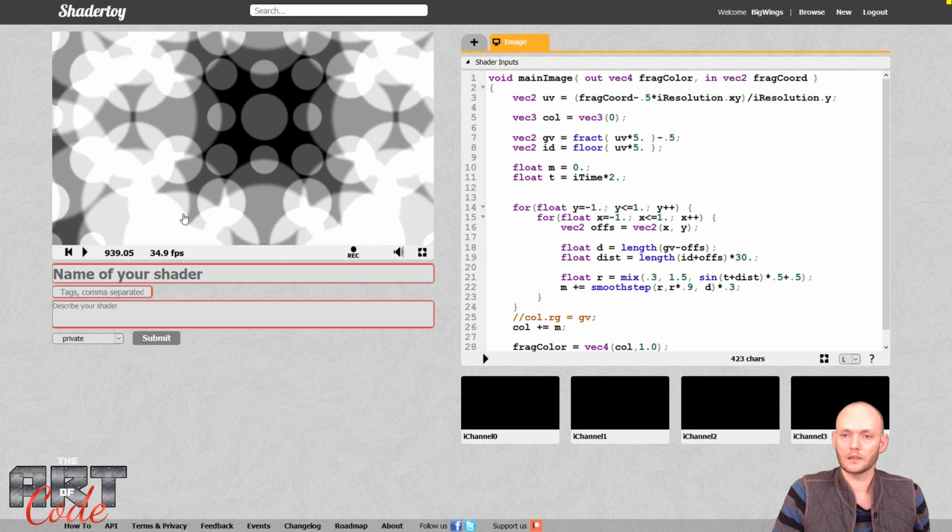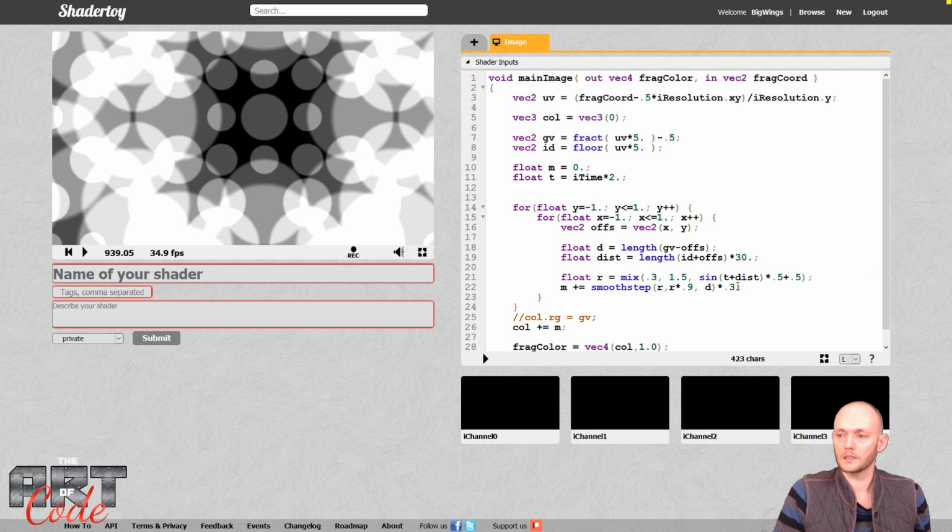But I didn't want to do it like that because in the effect, it looks like they have it so that for every pixel, if there is an odd amount of circles in that pixel, then it should show white, and if there is an even amount, it should show black. So in this case, this pixel under the cursor right here should be white because there's only one circle. But then over here it should be black because there are two circles over here. And then over here it should be white again because there's one circle. And when there's three circles overlapping, let's say, over here, that should also be white. So odd means that you show it, even means you don't show it.